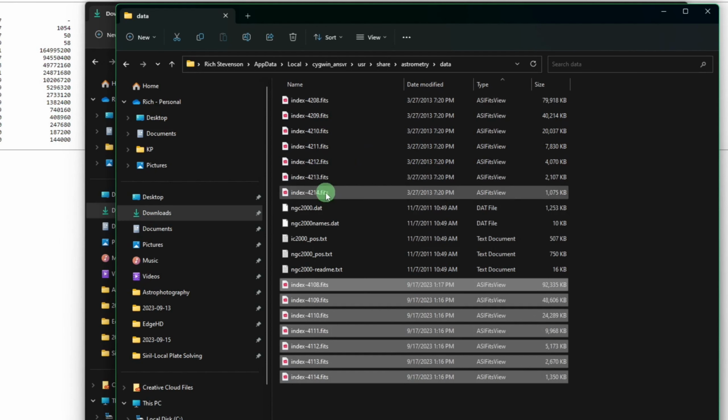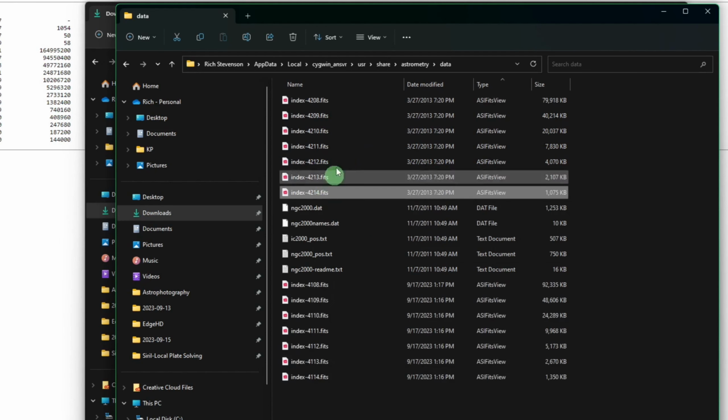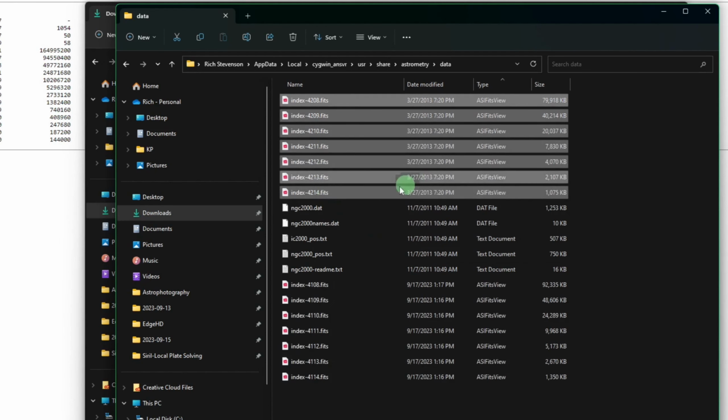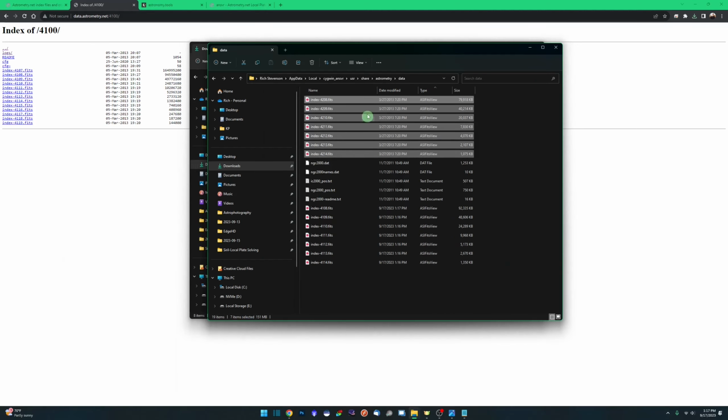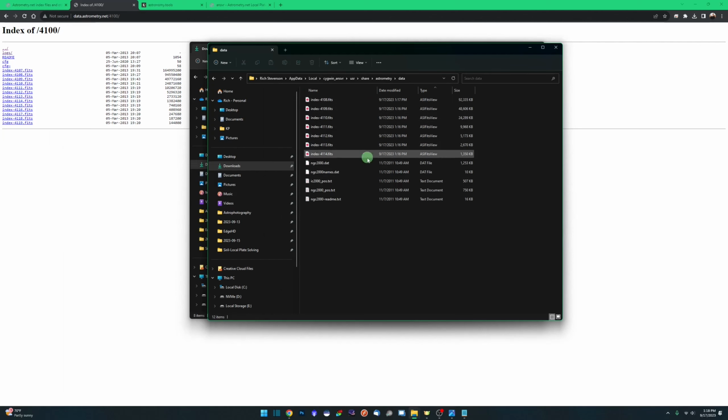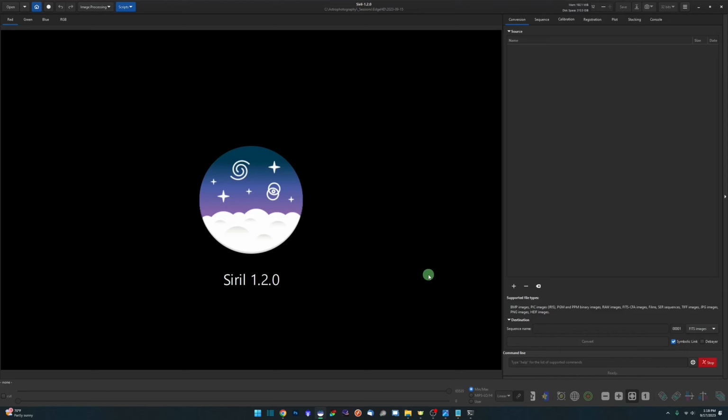While we're in here, you also want to remove the 4200 series that the index manager downloaded. Again, these are older files than the ones that we just manually downloaded, so we don't want the plate solving engine to use these index files. So simply delete them, and now we're ready to go. So we've got the most up-to-date index files downloaded for the plate solving software. Like I mentioned before, there's nothing more that you need to do. Siril will see that you have this installed, and it'll just work out of the box. There's no configuration you need to mess with.